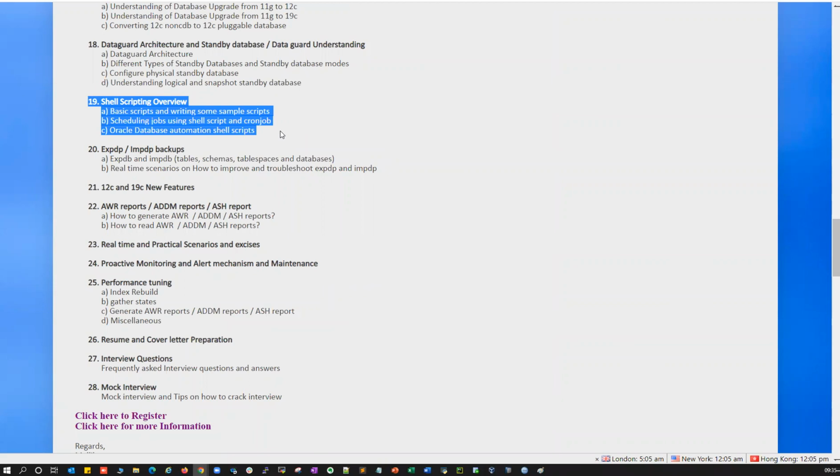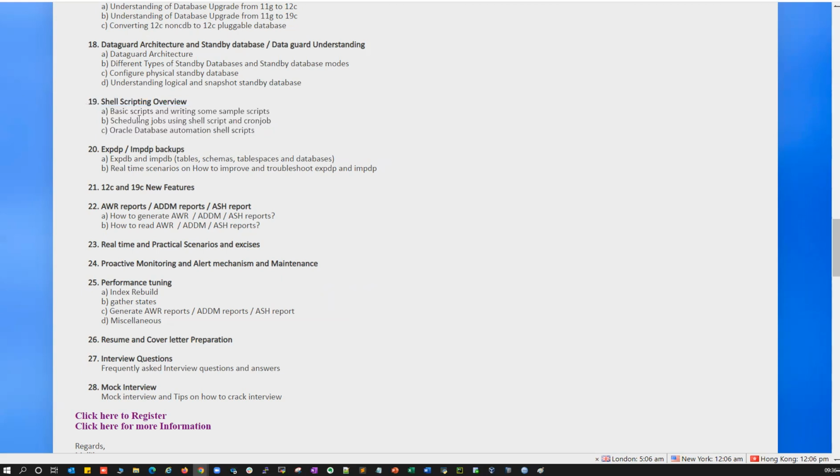Rather than spending 2 hours on a daily monitoring task, just run a single script. And the moment you run it, within 1 or 2 minutes, your report is ready. Review that report and then you're done. You no need to spend 2 hours. Within 5 minutes, you are done with all the monitoring activities. You can productively use this entire 2 hours to do some research and enhance your skills, right? So learning shell script, Perl script or Python script is going to be one of the advantages for DBAs to make small automations to monitor your listener, your tablespaces, your mount points, your disk group storage, and your database connections.